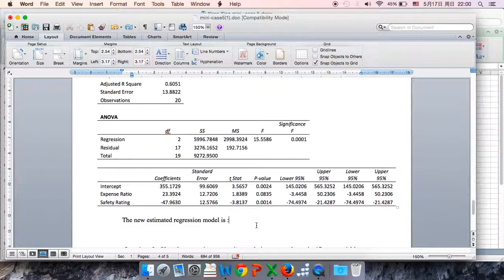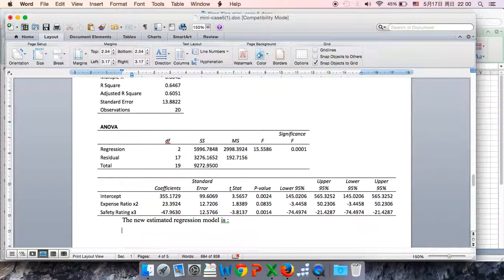So let's type it: y is equal to 0.1729 plus.